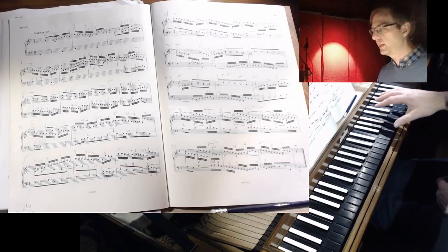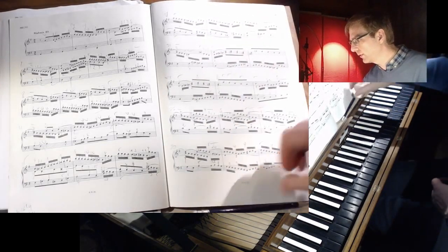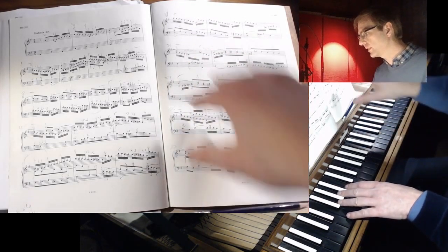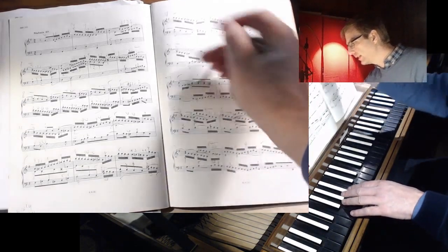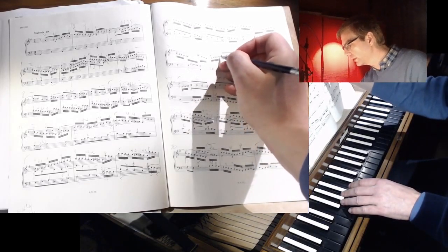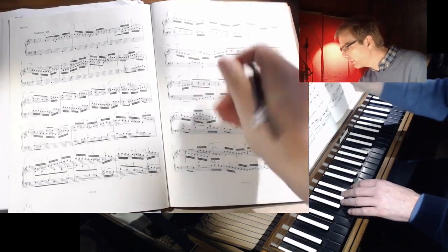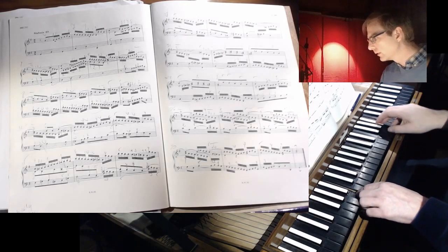You have to replace your hand, and by default, so to say, you have an accent on the D. But that's not what Bach wants, or that the copyist wants. I think it's Bach. And I'm just thinking out loud, because he knows that you have to go up there sooner than he wants you to go, and that it sounds natural, but he wants this. So we're going to keep it as long as we can.